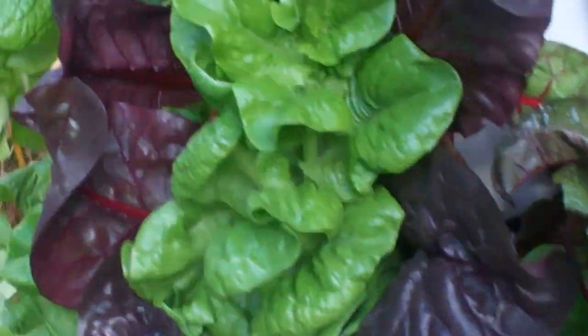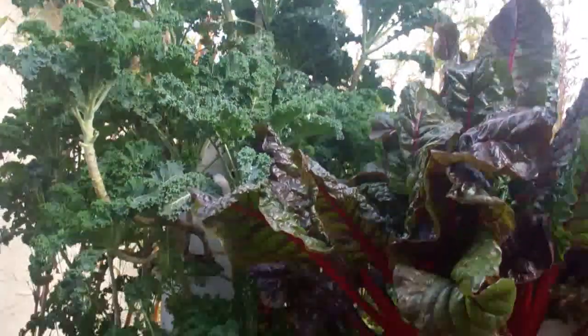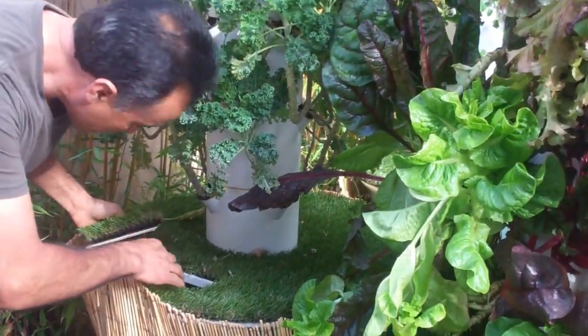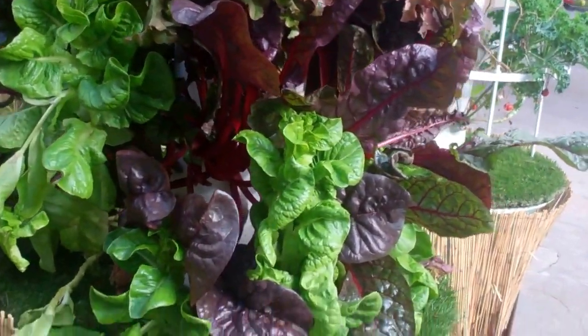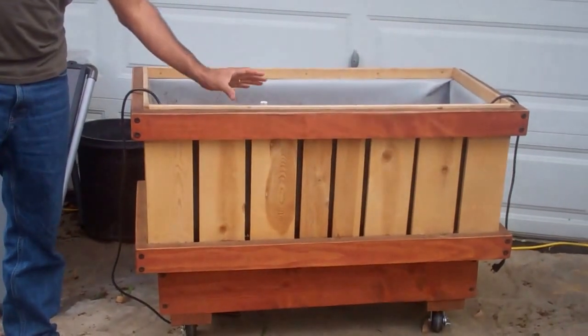Over here in the back, I eat kale — I have a couple shakes a day, I have kale shakes. This is my kale tower, about two months old — it's just massively huge. I put an automatic water fill in here, and the water recirculates: it goes on 15 minutes, off 15 minutes. A friend of mine created something called the rolling planter. We're currently working on turning this into the world's smallest aquaponic system — we're going to have goldfish inside, floating islands on top. I'm also experimenting with solar power — here are some solar lights. This whole backyard lights up.